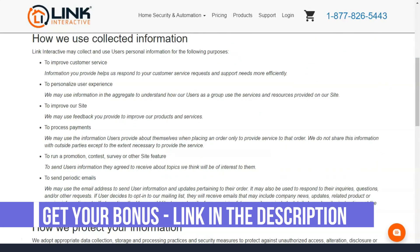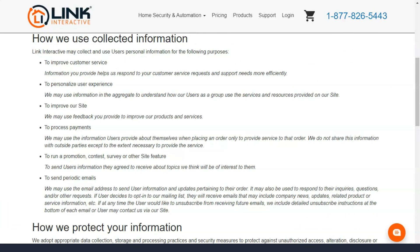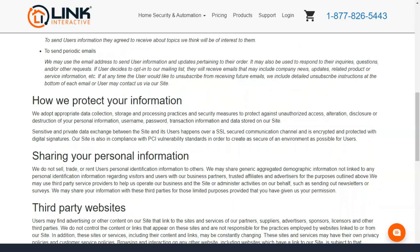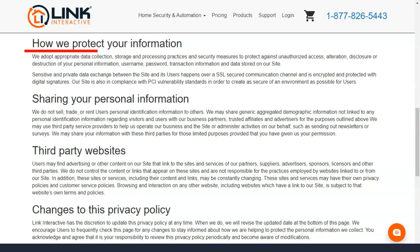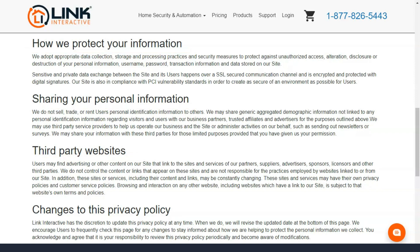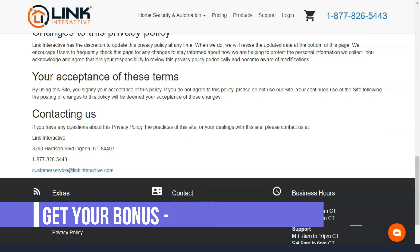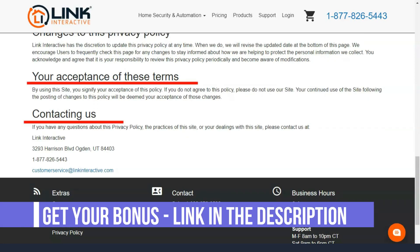The smart hubs also come with instructions on how to add components such as window and door sensors, motion sensors, glass break detectors, and smoke detectors. Some of the more complicated parts require a screwdriver or a little experience with other tools. We like this installation method best for renters. You won't have to drill giant holes in the wall or connect a bunch of wires to make your security system work.